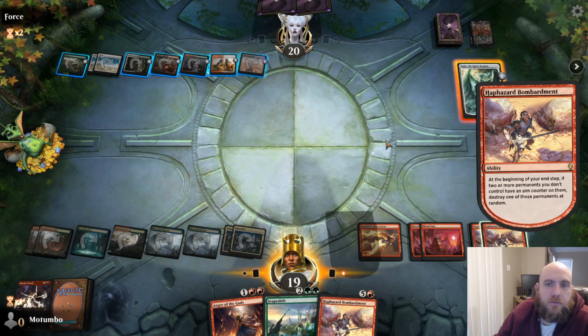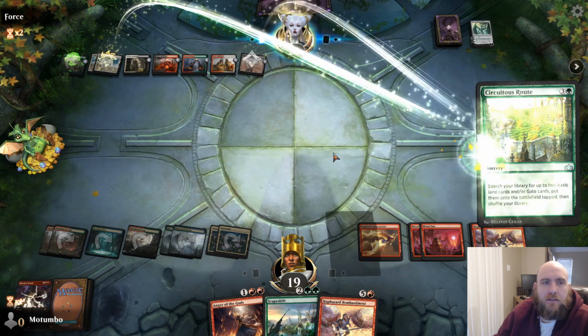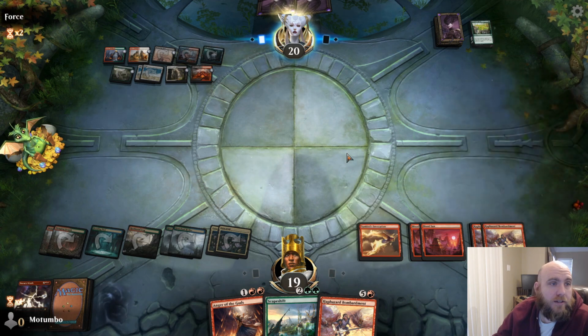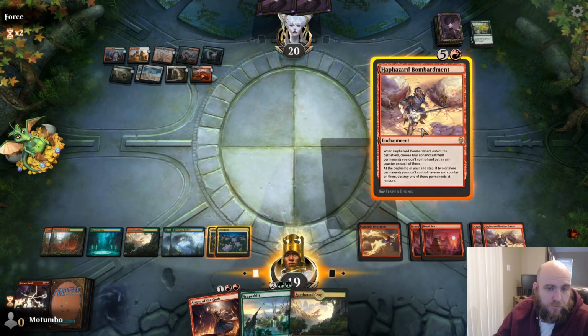I'll take a field. Now an Ugin. Oh, yes. How good is that? How good was that hit? No zombies. No zombies for you.